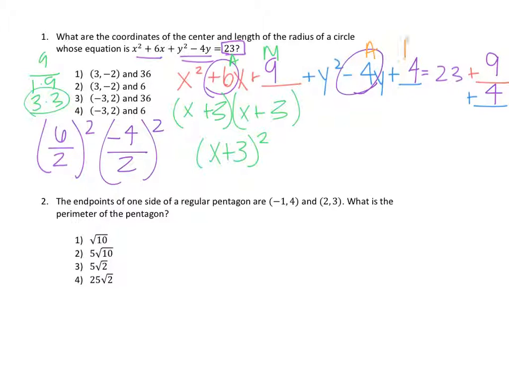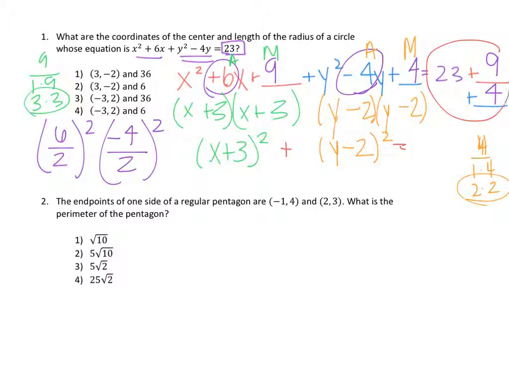So now again, we're going to think add, multiply, focused on just the y's now. So we have parentheses y, y, two numbers that multiply to 4 and add to negative 4. So factors of 4, we have 1 times 4, 2 times 2. The only pair that will help us add is 2 and 2, and they both, in this case, must be negative to add to a negative 4. So now we have y minus 2, parentheses squared. I'm going to stick a plus sign in here, and then on the right-hand side, I'm going to add these three numbers up. 23 plus 9 plus 4 gives me a total of 36.